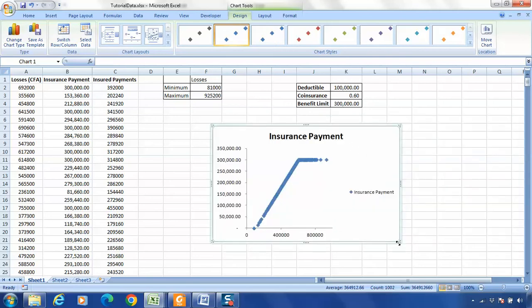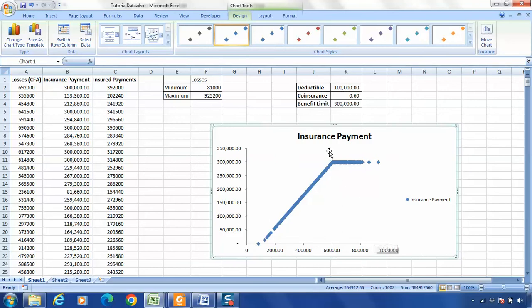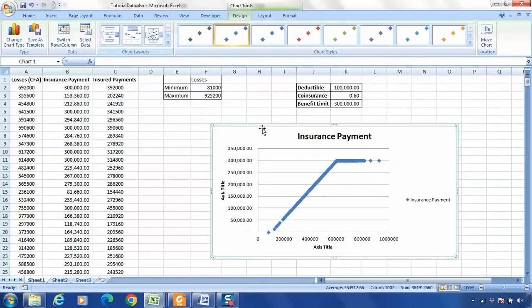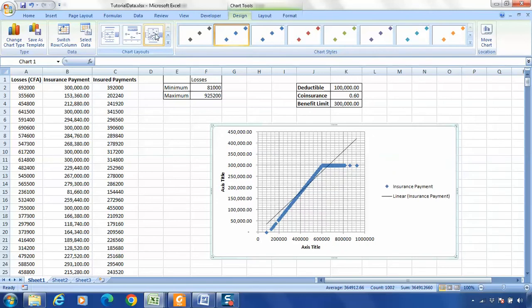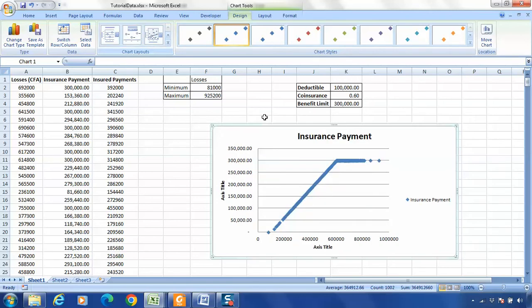I'm going to use another format because there are different formats of this. I think layout number 1, where I can see the x-axis, I have axis titles, and here the title and the legend. There are other formats, but I'm going to stick with this one. So I select the line first, and I press backspace on my keyboard.